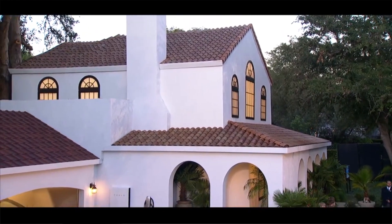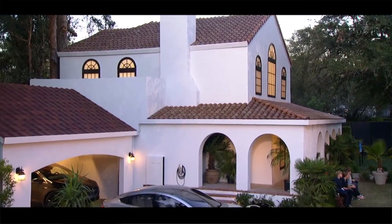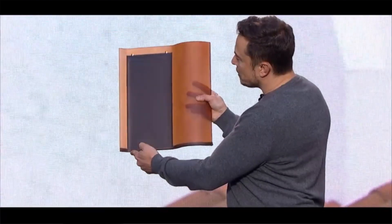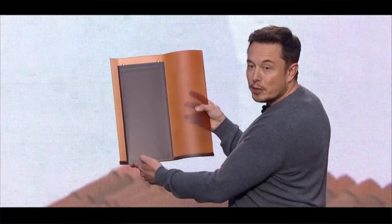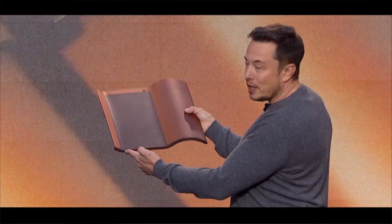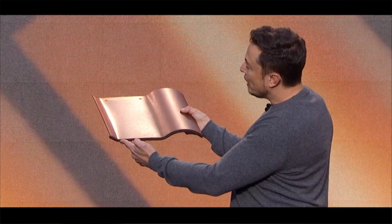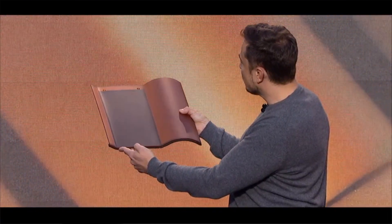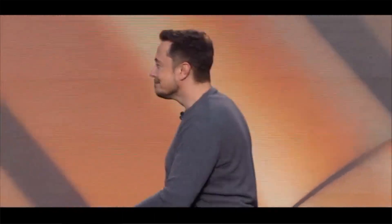Of course, it's no surprise that Tesla's solar roof is designed to seamlessly integrate with Tesla's own Powerwall products, allowing customers to store the energy generated on the roof of their homes on site for later use. But while Tesla would rather you use its own Powerwall system, the solar roof tiles will work with a standard grid-tied inverter system too.